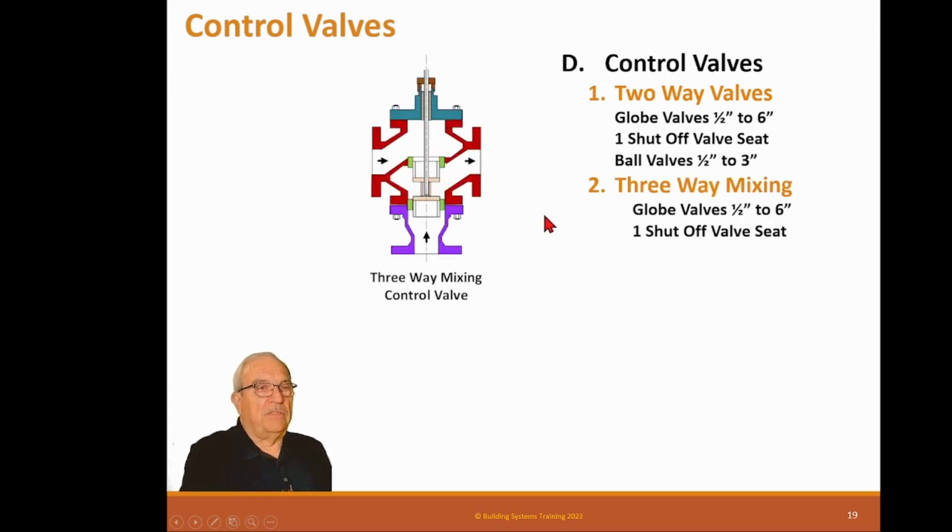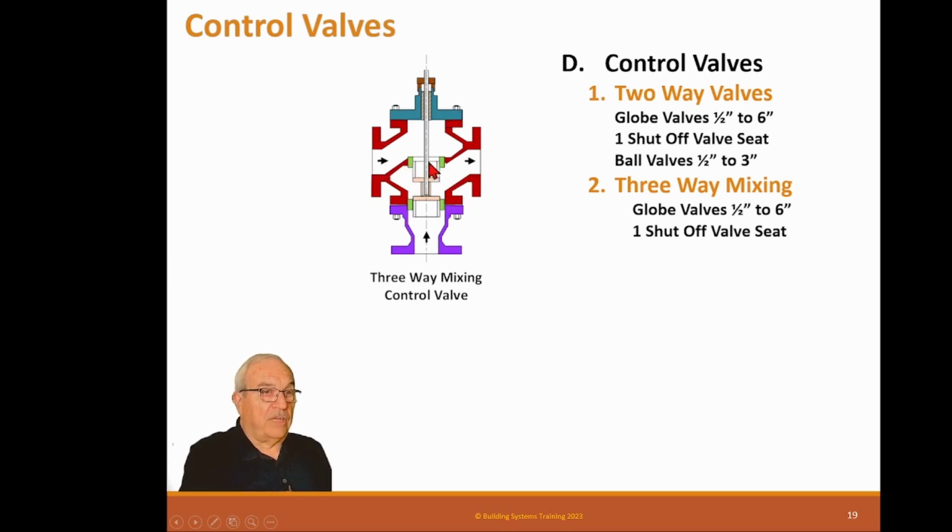We have 3-way mixing valves, and these are where we take water from 2 sources and we mix them together. So we got water coming up this way, and we got water coming up this way, and this valve will allow these waters to mix. This doesn't have a seat down here, it moves up, and it allows it to flow through. They're 1/2 inch to 6 inch. They look like they have 2-way seats, but they don't. One's a guide vane, one's a seat. So they're mixing. They're always mixing water. They're never shut off tight.